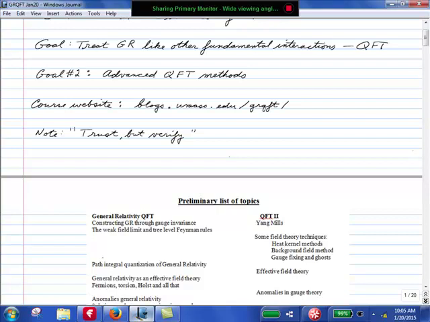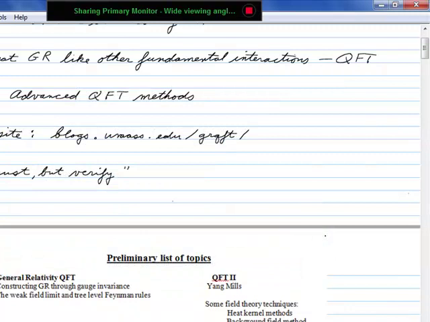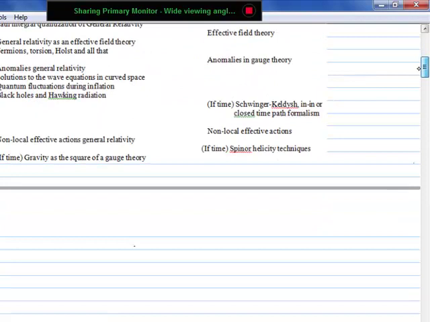Trust But Verify is an old Russian proverb that was used by Ronald Reagan during the test ban. He was using it, of course, because they have to verify the test ban treaties and all that. For here, it means I'm not deliberately misleading you, but since I'm pulling it from a lot of different sources, I may have minus signs all over the place. I may have indices in the wrong place. So if you're going to use this professionally, don't take my notes without checking your minus signs. Okay. Any questions? Any questions up in Dartmouth? Still hear me?